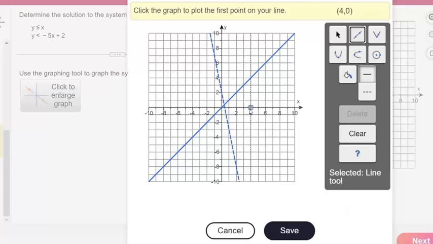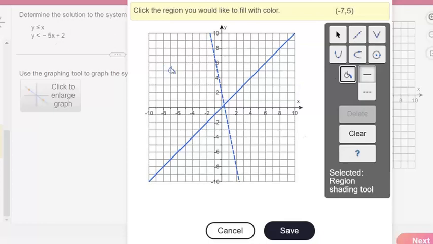So let's try one from this slice of pizza. 4, 0. If I plug in 4 in for x and 0 in for y, is 0 less than 4? Yes, it is. So it's true so far. We just have to check this other one to see if it's true down here. 0 in for y and 4 in for x is my test point right here. So I got negative 5 times 4 is negative 20. Negative 20 plus 2 is negative 18. Is 0 less than negative 18? It isn't, right? 0 is bigger than negative 18.